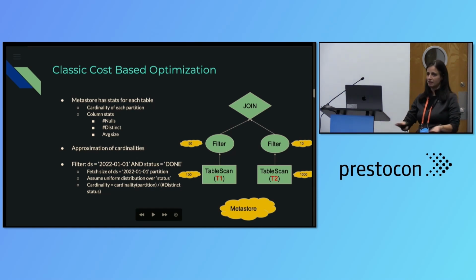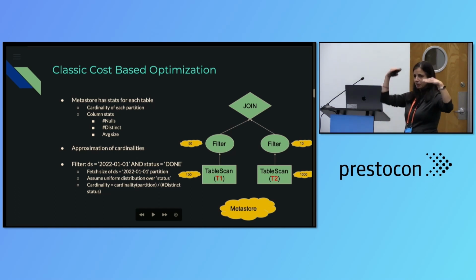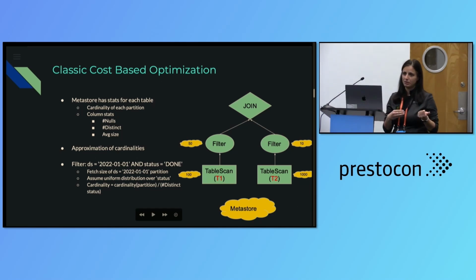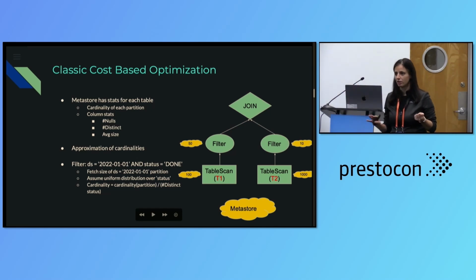But that's only at the leaf nodes of the query plans, where you can expect to get somewhat precise data. When you're optimizing a query, there are typically various operations that get applied, like filters, projections, aggregations, and so on. And when you start deriving the statistics at intermediate nodes, it all of a sudden starts losing accuracy because you're trying to approximate something with incomplete data. You're trying to approximate what the selectivity of a filter is when you don't really know what the data distribution is. There are more sophisticated ways to model data distribution, but that's currently not part of Presto.